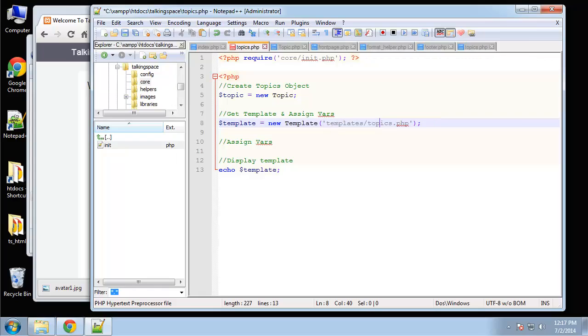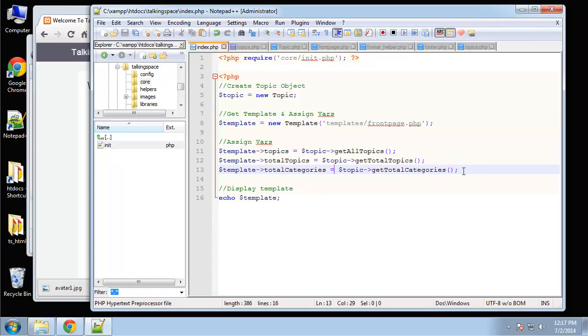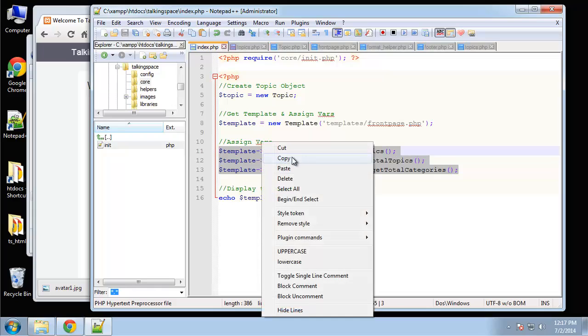I'm going to go to the index page and grab these because we're basically going to use these same things.